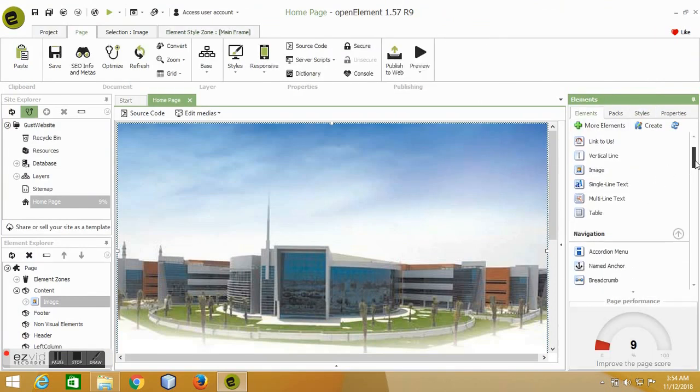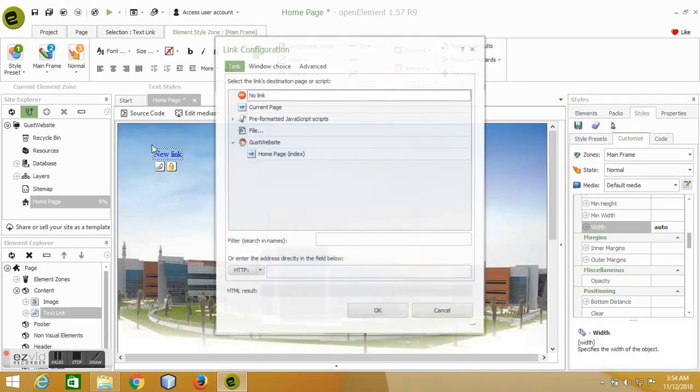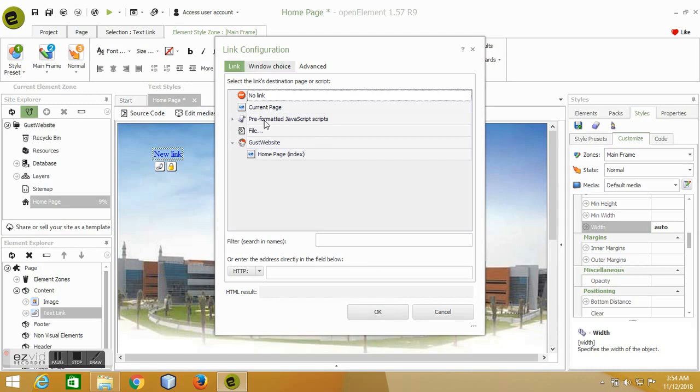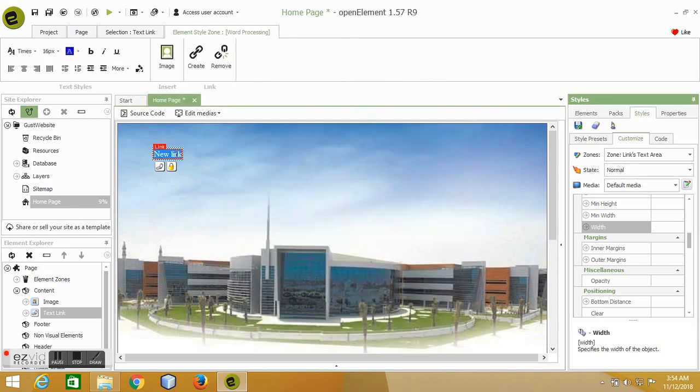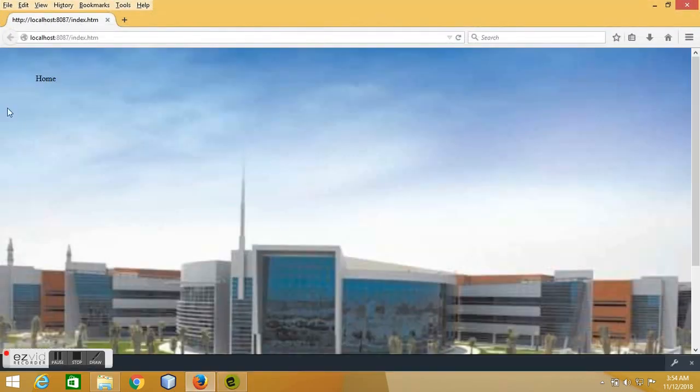Okay, let's add some links. So I'm gonna start with very basic navigation, a text link. We'll do these settings later on, link to what, since we don't have any pages yet except the home page in our website. So let's call it home page. Okay. Let's save our website and test it. So as you can see, the link has no format at all. It's a black text and the cursor does not seem very perfect.